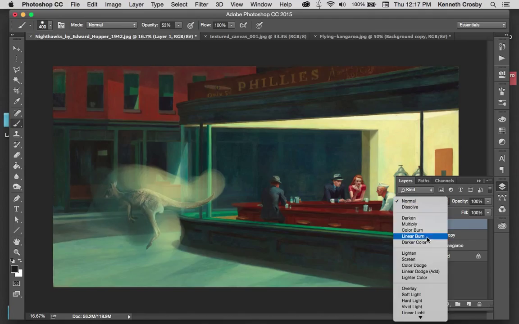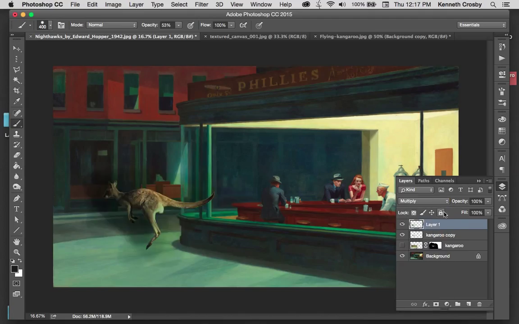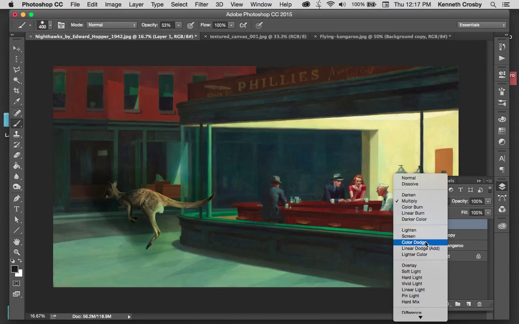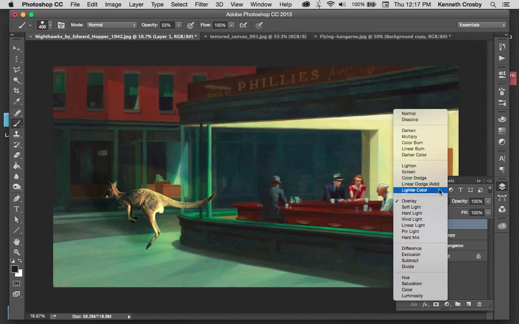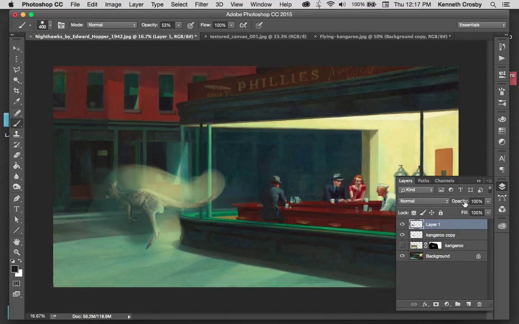Okay. And I can apply any sort of layer style like I normally would if you want to, playing around with it. I'm just going to lower the opacity on it a little. So now what I've got is a little bit of that color coming in. I want to apply it just to the kangaroo. I don't want all this extra stuff off to the side. So rather than going through and meticulously erasing all of this, I'm going to use a clipping mask to apply the content just to the shape of the kangaroo.